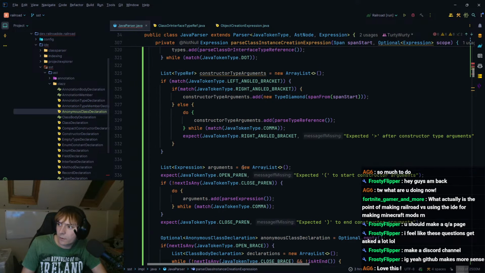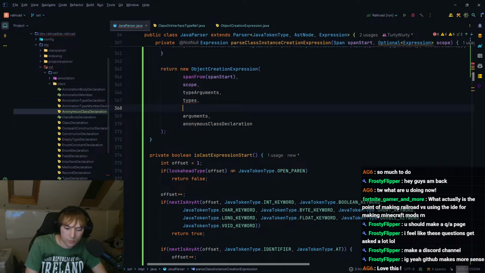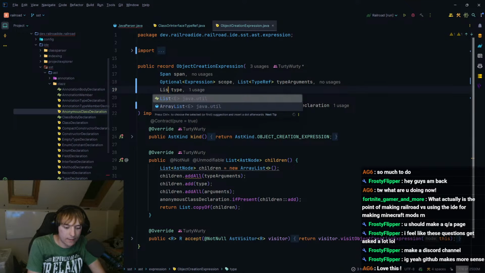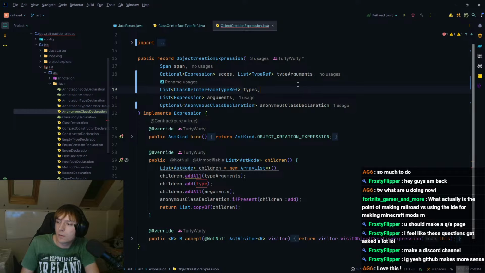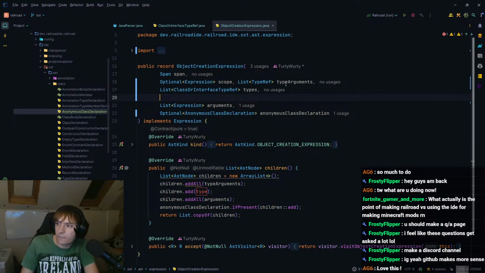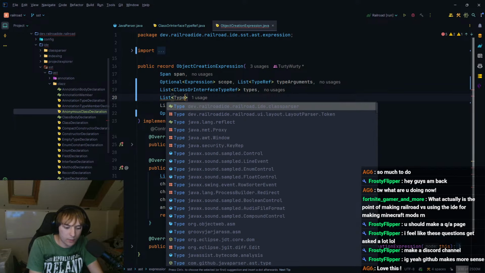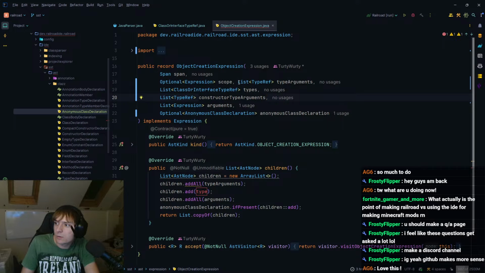And then after that, it is the constructor type arguments. Let's go into here. This becomes a list of types. And then we have the list of type ref, which is the constructor type arguments.